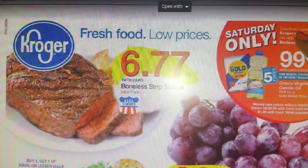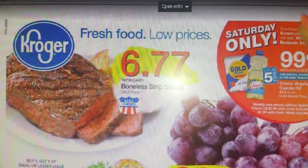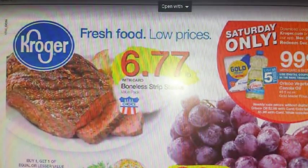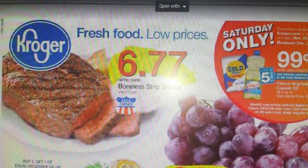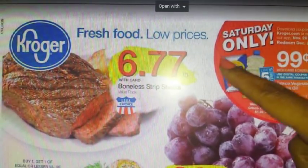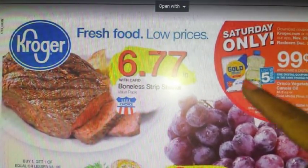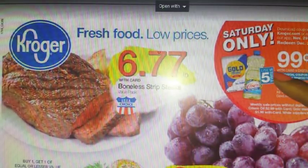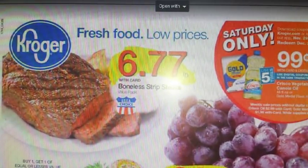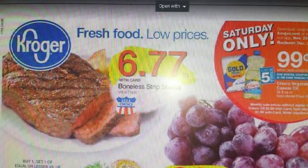This Saturday, December 2nd, we will have the Gold Medal flour and the Crisco oil — both on a five-times digital for 99 cents. You can load it between the 29th and the 22nd starting today, but you're only able to redeem it this Saturday, December 2nd. I have a freezer full of flour — and yes, you can freeze flour — but I'm after the oil for 99 cents. Five of those is $4.98, and that's just not bad at all. I looked for coupons for these items but didn't find any, and you can't stack the five-times digital ones since they come as a store coupon.